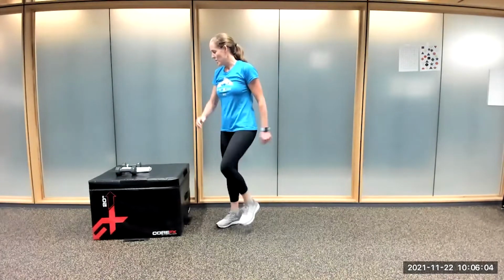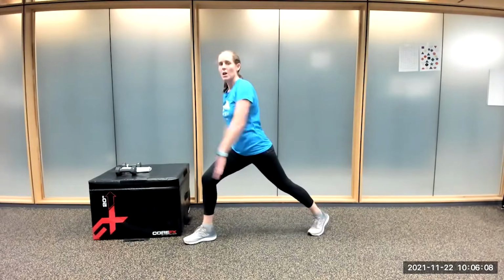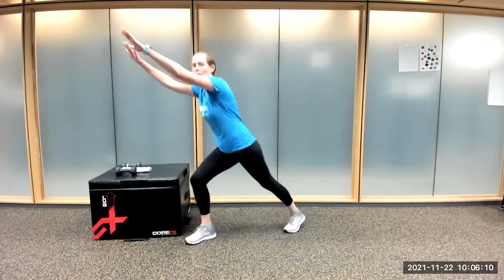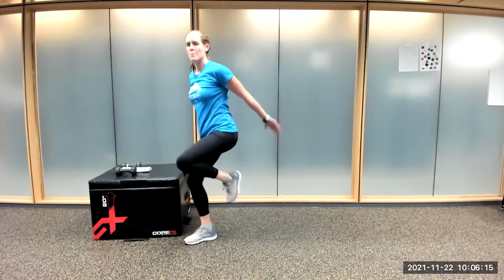March it out. Runners is next. Here we go. Stepping, one leg back, both arms, and up. Power that knee up. Power those arms back. Pushing the palms back behind you. Keep the chest open. Really open up here as you push those arms back.